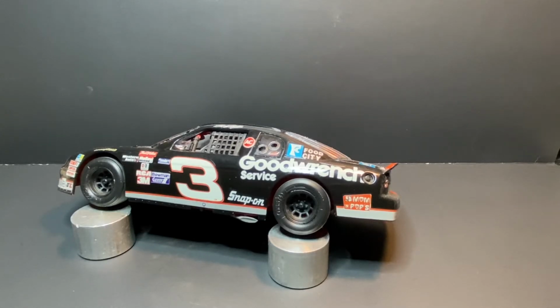Now I know what you're looking at here. I'm a little late in all this. Daytona 500 was last weekend, and for those of you that don't know, I've been a big Dale Earnhardt fan all my life. And he was lost quite a few years ago. But I just wanted to pull this one out to pay respects to him tonight. And yet this one has just a little bit of a twist to it.